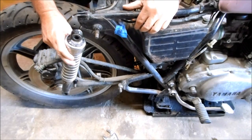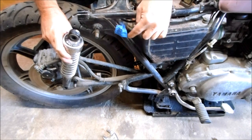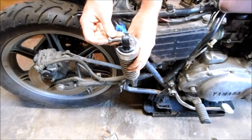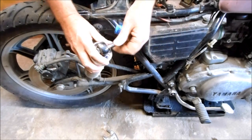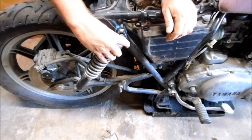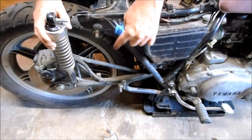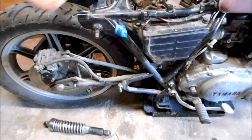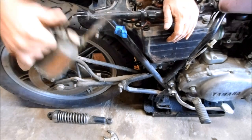I have this whole shock mounting thing figured out now. I'm going to drill a hole where I marked here, right through the frame, and take this long bolt and mount the shock to the bolt through the frame. There's enough room to put a nut on the back side, so the shock will mount right where I wanted it. I don't have to fabricate something or epoxy a screw on — this is a much better solution. Whenever you drill a hole, put some oil on it because of the friction with the drill bit.